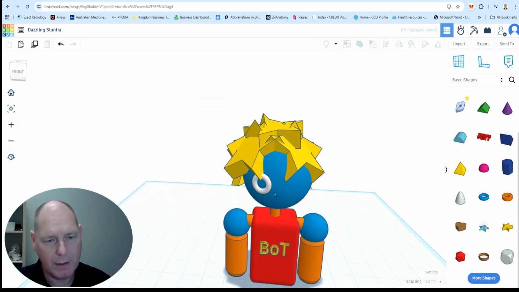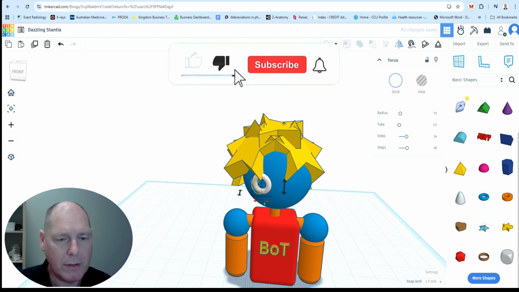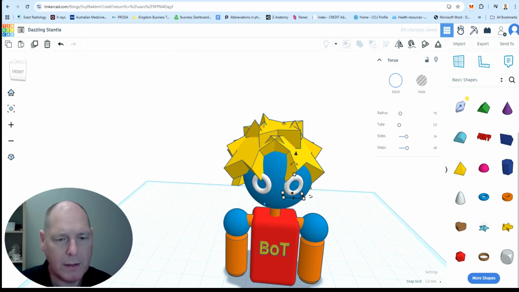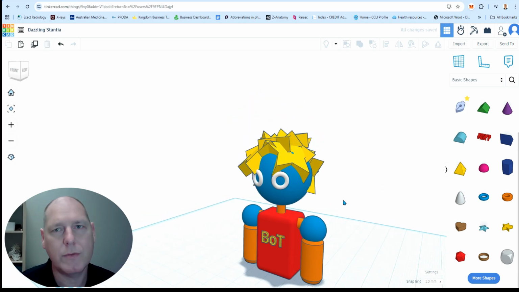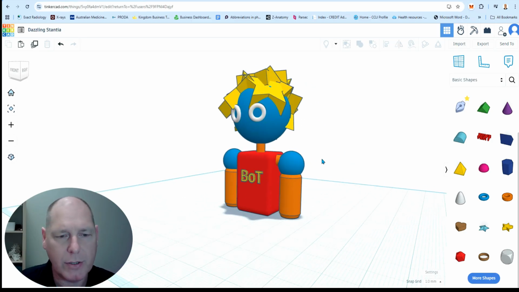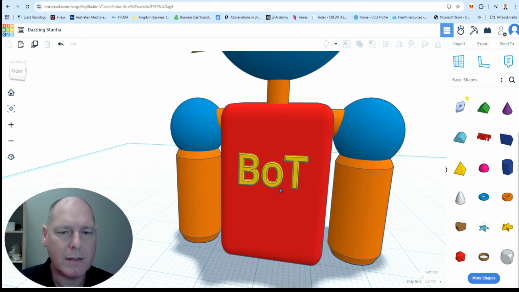Let's do another one. Remember, we're going to just have to mirror it in this direction. We'll just use the mouse keyboard until we've got it to the other side. There we go. So that's our little bot, and I hope this has really shown you how you can use object manipulation and what you can do then to actually create something rather than just fiddle around and have no idea what you're doing and trying to figure out what to do with it. I've used a lot of different functions in here. I showed you how duplication works, how mirroring works, circling works, how to use different planes to align, move in, a little bit of fun with text, a little bit of fun with beveling then as well.